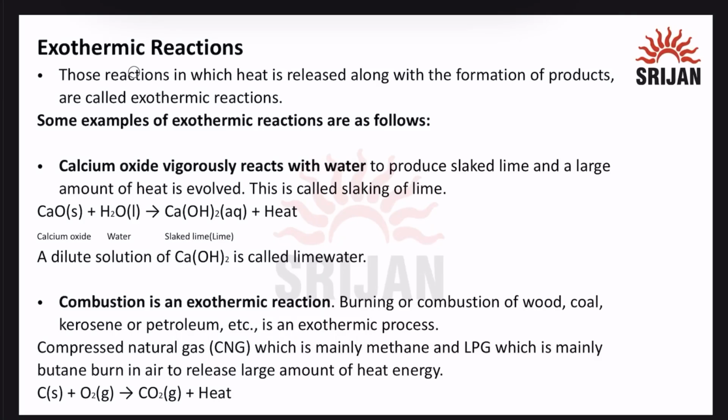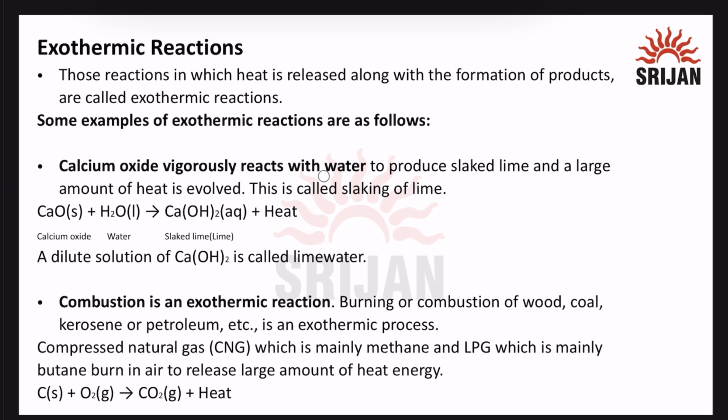In this video, we will learn about exothermic reactions. Those reactions which release heat are called exothermic reactions. How can a reaction release heat? When the reaction happens, if it releases heat itself, that means the reaction happened without us giving the heat. The heat was released by the reaction. That means it is an exothermic reaction. An example of an exothermic reaction is calcium oxide vigorously reacting with water.